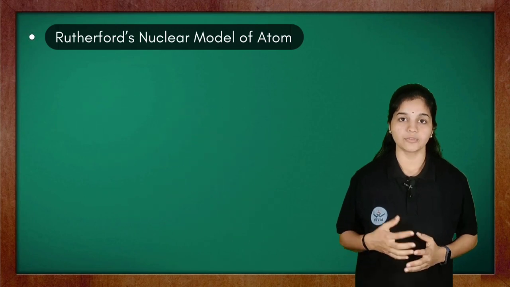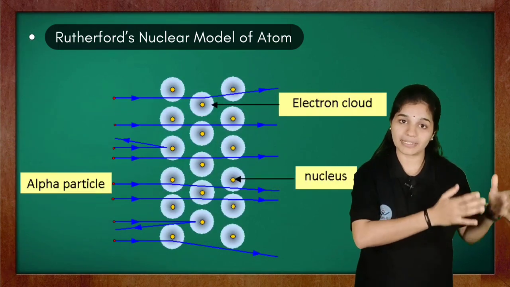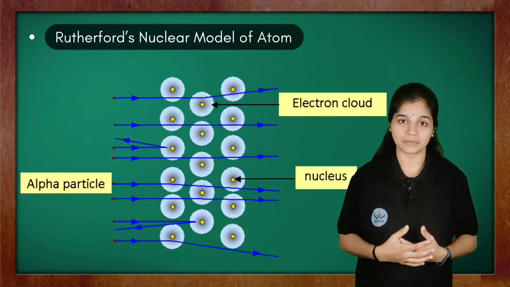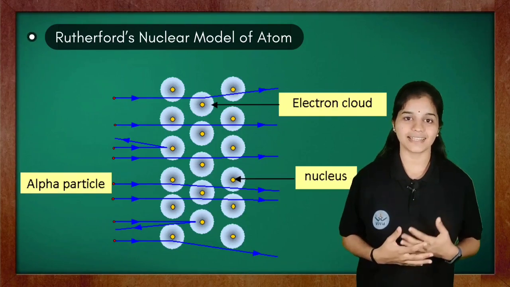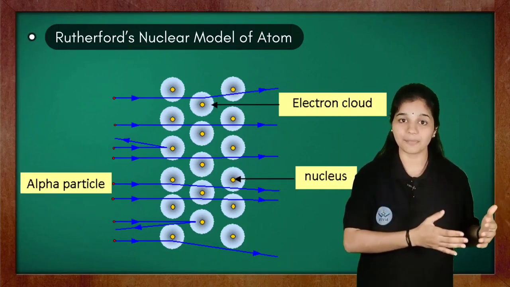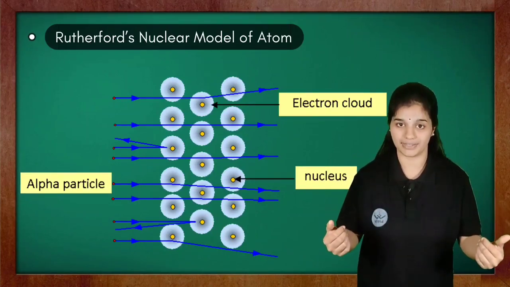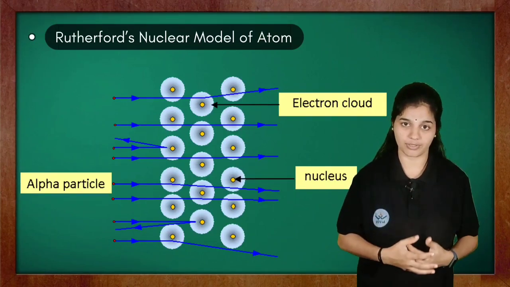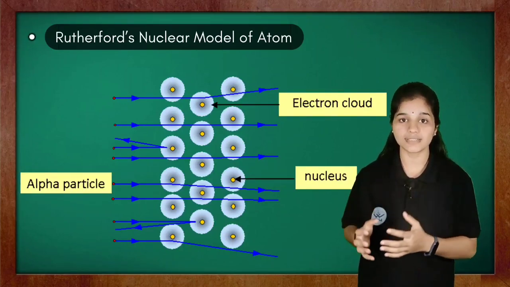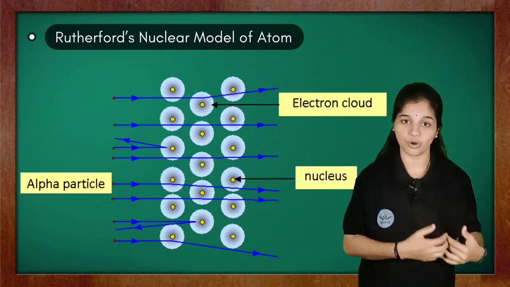So what can be concluded from these experimental observations is that since most of the alpha particles directly passed through the gold foil, we can tell that most of the space inside an atom is empty. And secondly, since the alpha particles have deflected, we can tell that these alpha particles which are positive in nature and something inside the nucleus which is positive in nature, both are repelling one another. And therefore, this deflection has occurred. It means that the positively charged particles, that is the protons, are concentrated on a small region in the center of the atom. That causes the deflection of alpha particles.